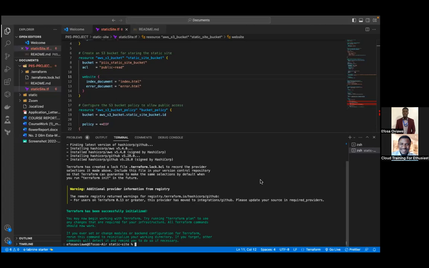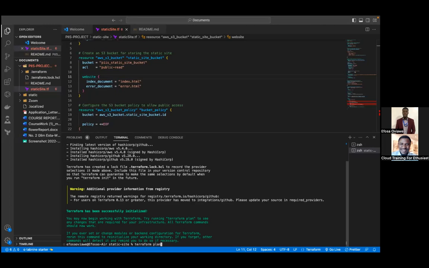Terraform plan. Say one additional provider from registry. The remote request one in registry Terraform HashiCorp. For users in Terraform greater, please update your source in required provider.